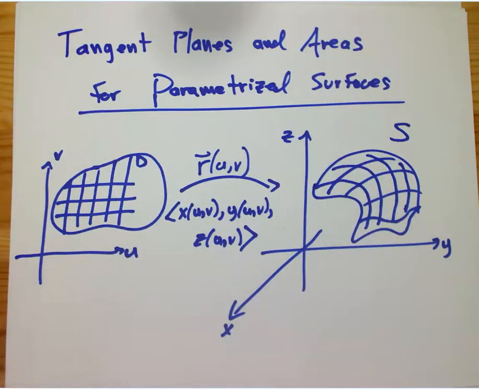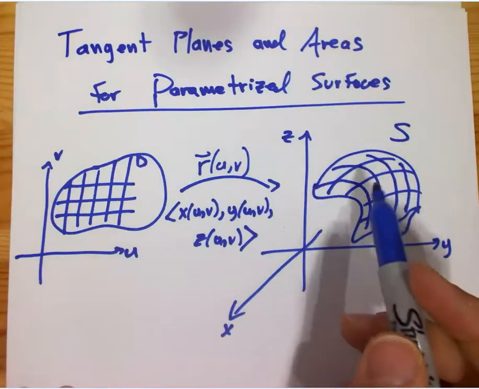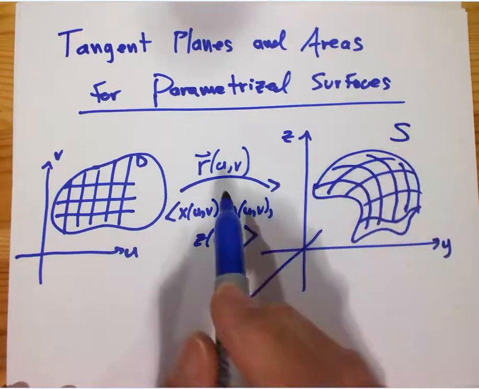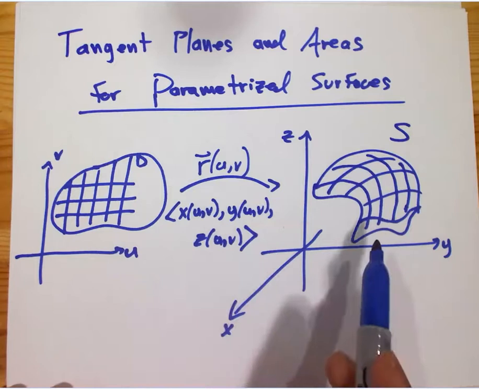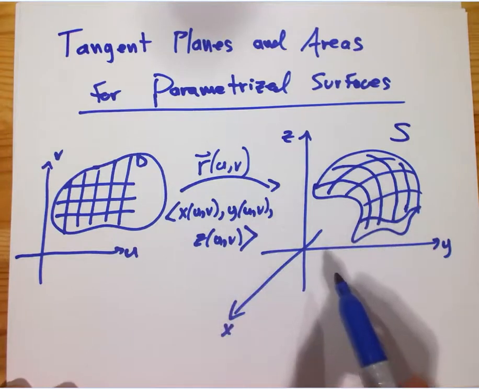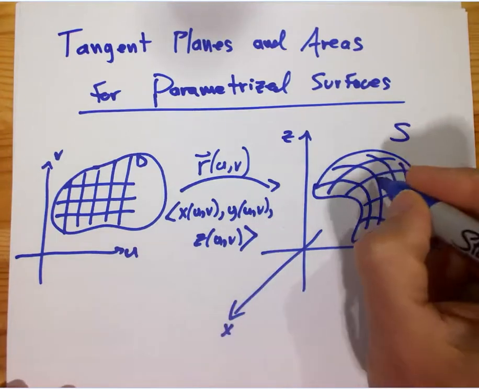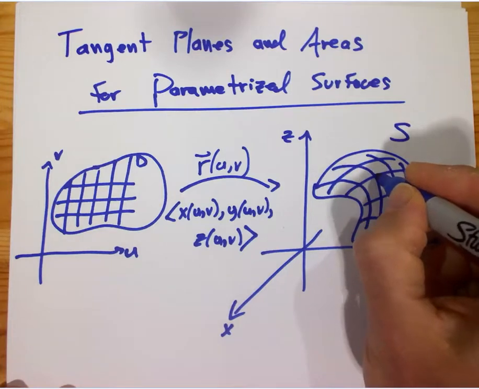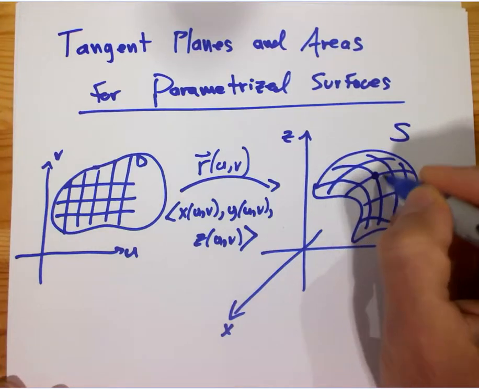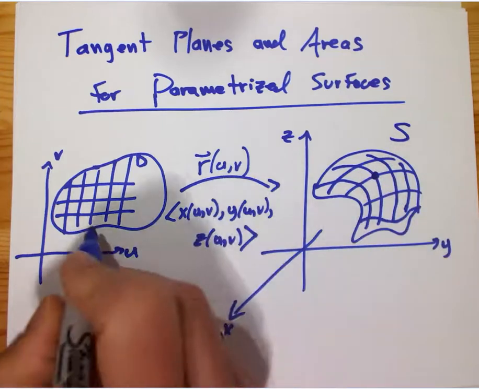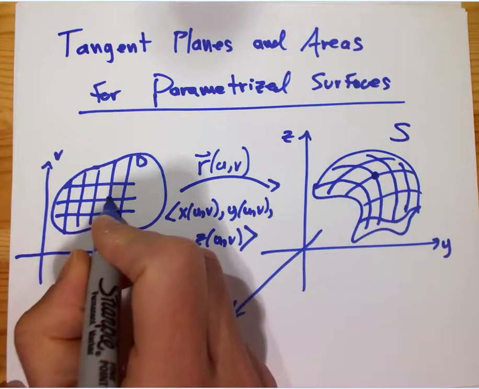So the book does a pretty good job of this, but with an excess of notation because they're supposed to be kind of more rigorous. And I'm going to strip it down and make it hopefully a little bit simpler. So we've got some point on the surface right here. And to talk about exactly what point we're looking at, we're going to focus on what parameter values it has.